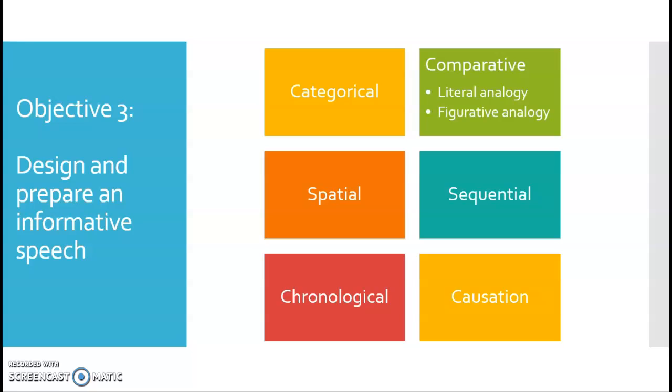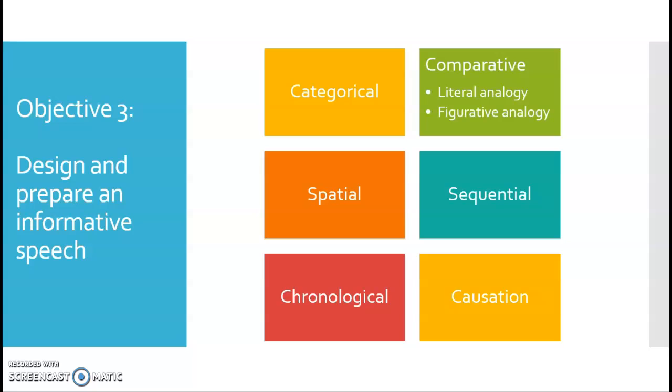And our third and final objective then is to design and prepare an informative speech. So I'm going to help you tackle the design piece, but the preparation is on you. You will be assigned an outline this week. Okay? That means by the end of this week, you will submit to me your rough draft of your informative speaking outline. What you see before you are 6 different designs from which you can choose.